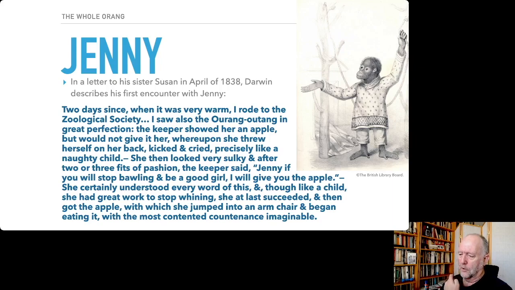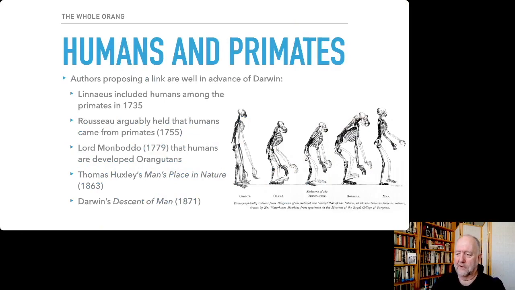So, people who had argued that humans and primates are linked evolutionarily, we've got a bunch of people here. I've spoken about most of them. Notice that Tom Huxley wrote Man's Place in Nature in 1863, which is 8 years in advance of Darwin's own book on the subject, The Descent of Man. Darwin was not entirely happy with Huxley's book because Huxley didn't give much play to natural selection. He never really was fully convinced of it, I think, as a main agent of evolutionary change.